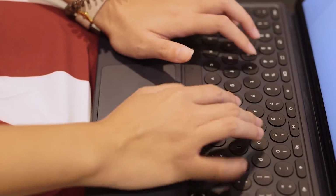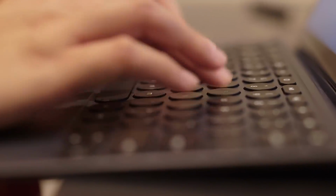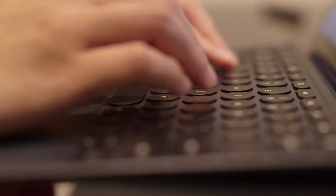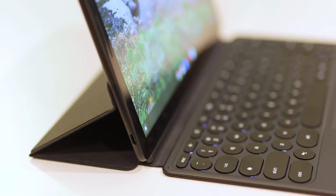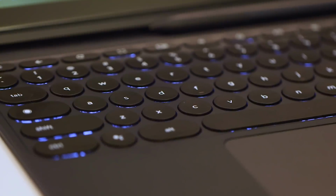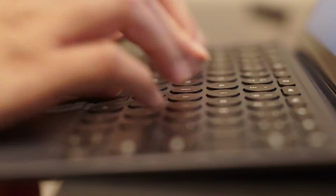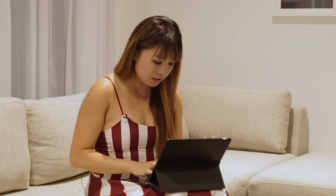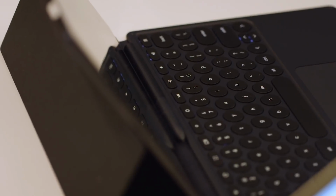One more thing. For people who find that they don't like noisy keyboards, this will probably suit your fancy. These are called hush keys, according to Google, and they're supposed to be quieter when you're typing, and they do feel a little more muted than other keyboard accessories that I've tried. I will say though, the spacebar still does have some noise to it.